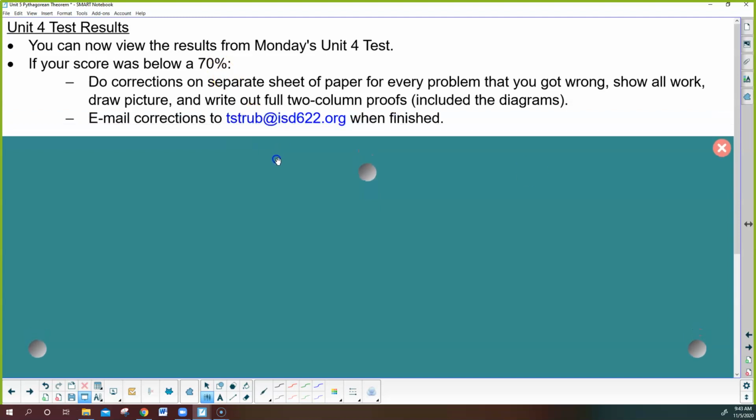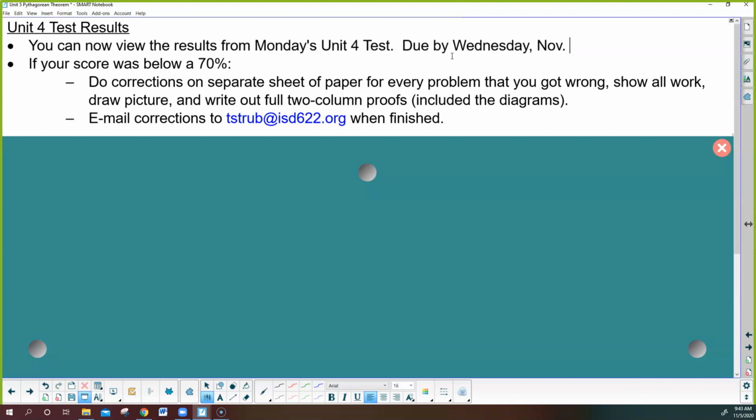All right. Now, that has to be done soon. All you have to do then is email me that picture of your work, and I'll double check, compare that to your original test. And if everything works out, then I'll boost your score up to a 70%. I would like this to be due, let me see if I can type, due by Wednesday next week. I don't want this hanging over our head, and it's November.